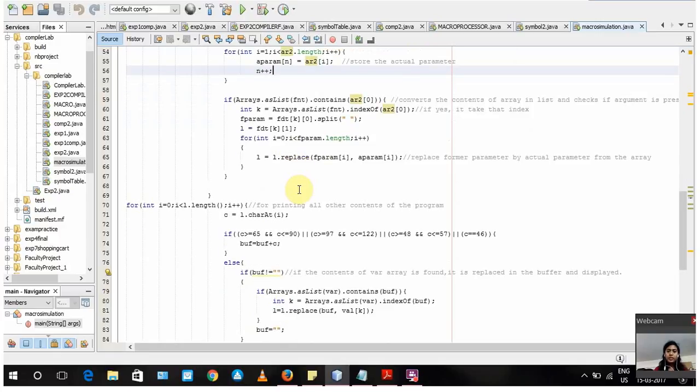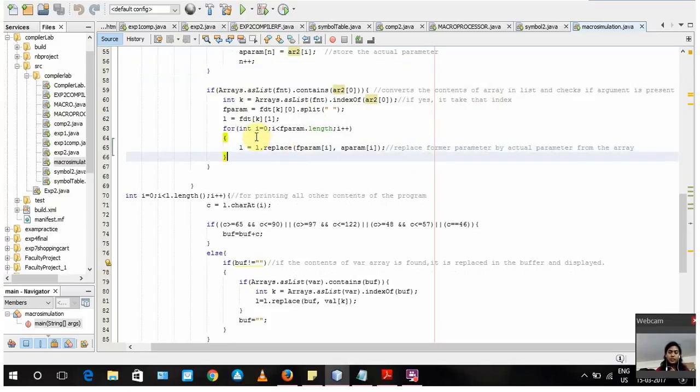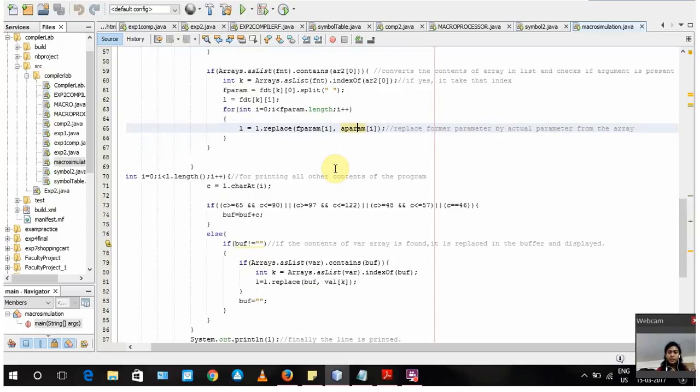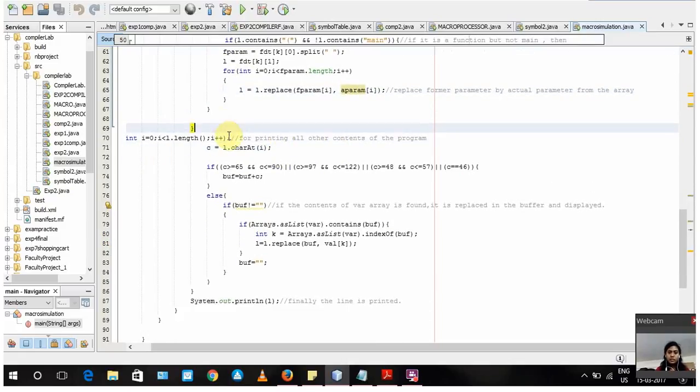Now I convert the array into a list and check whether that argument is present, using Arrays.asList(FNT).contains(AR2[0]). If the actual parameter is present, then the formal parameter is replaced by the actual parameter: for int i equal to 0, i less than formalparameter.length, i++, L.replace formal parameter by actual parameter. That completes the function part.